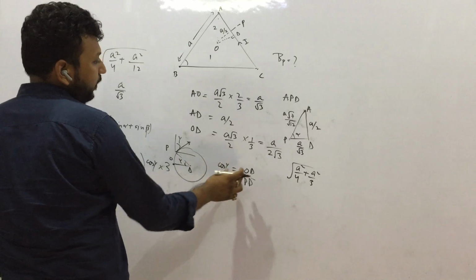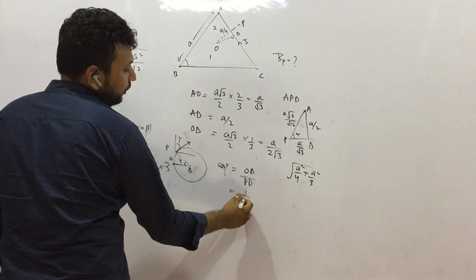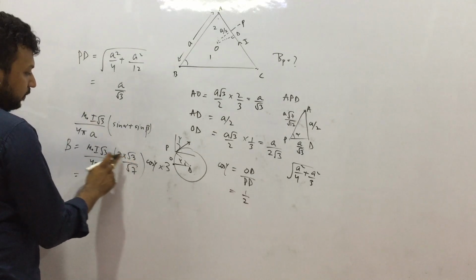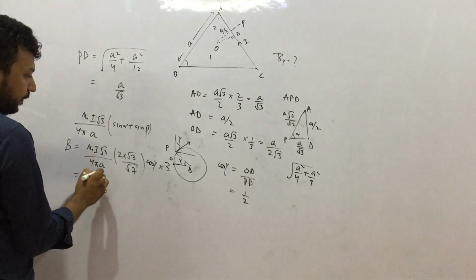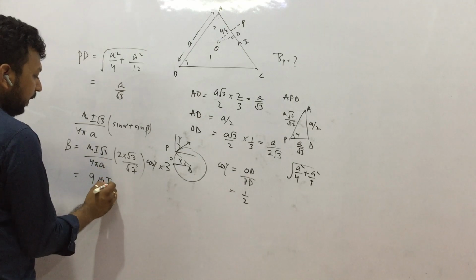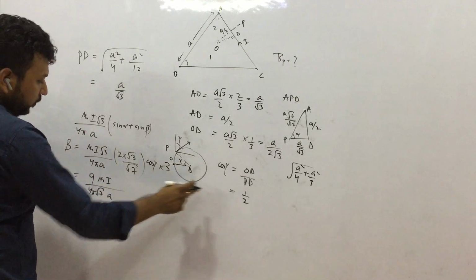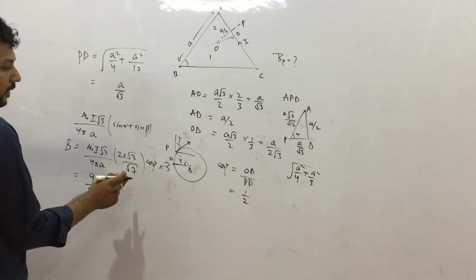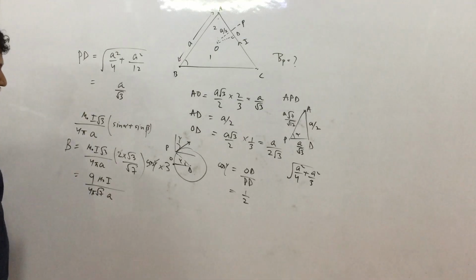Let us put the values. OD by TD, this by this, comes as 1 by 2. So we can finally put the values here, and the field becomes 3 times mu naught I upon 4 pi root 7 into A into cos gamma. The 2 gets cancelled with cos gamma. I hope we have found the right answer.